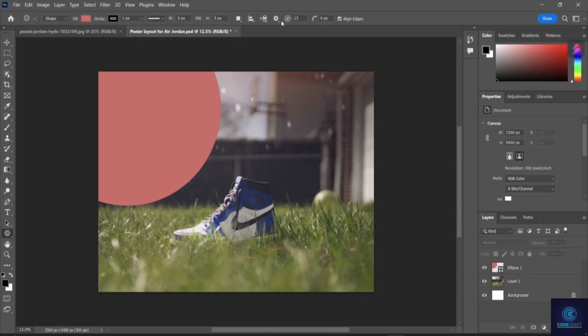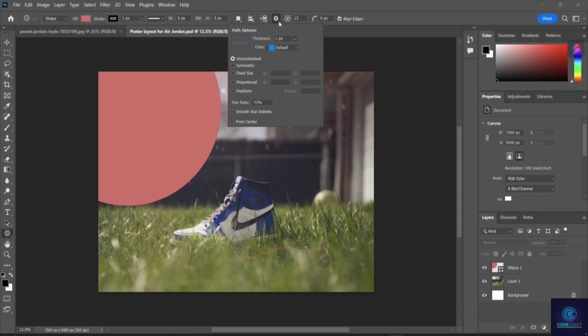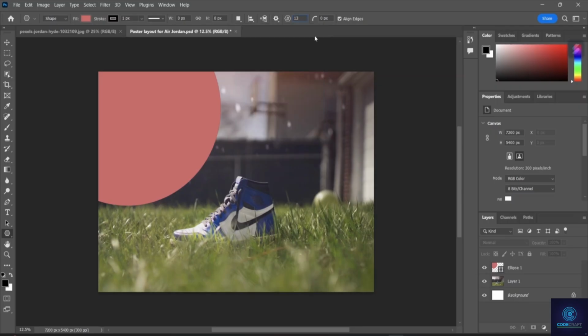For creating stars, I told you I have the option here. I'll come to this setting button here and click on smooth star indents. Here I can select how many sides I want. I can just decrease it like this, otherwise I can type it manually. So I'll just put 7.